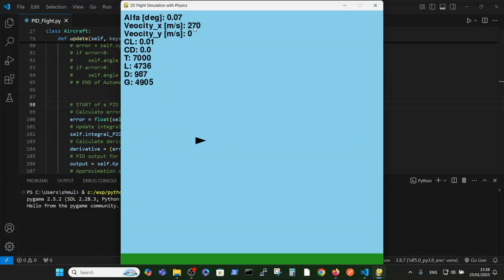We have a thrust, so we have an increase in x, and the drag is rising. So at some point it has to update itself. So we have a pretty smooth alpha. It's not perfect, but it's considerably better than what we had in the previous controllers. So you can see that with a few lines of code, we have a pretty good controller that can converge the system into a good working regime. Okay, I will close it.